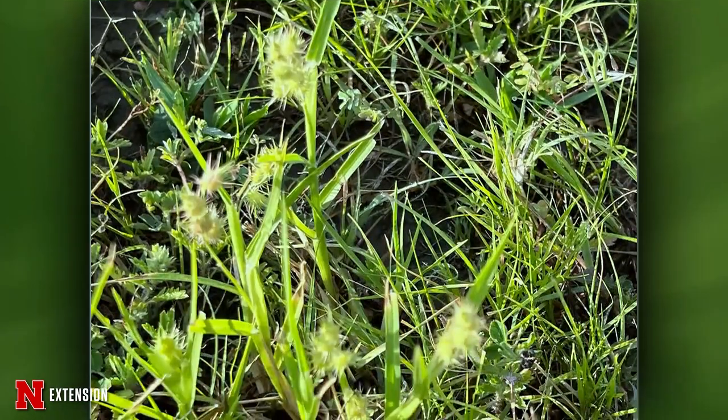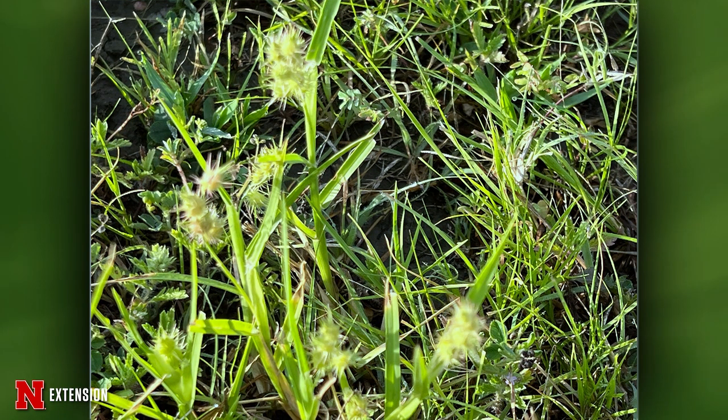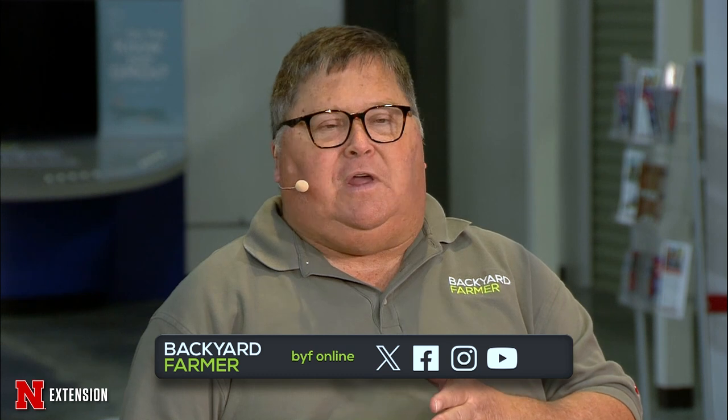This comes from Cozad. They've been trying to remove these burrs from the lawn and now they're seeing little ones — about an inch or two — that still have these burrs on them. This is grassy sandbur. Later in the season it'll only grow about an inch and a half tall and still produce a seed head. The best way to control grassy sandbur is with a pre-emergent in the spring, but unlike crabgrass — which you apply at the tail end of April — grassy sandbur germinates later, so you need to put applications on a little bit later in the season.